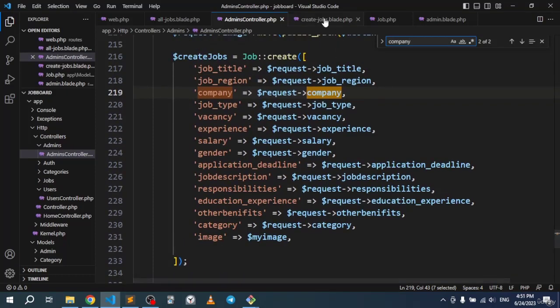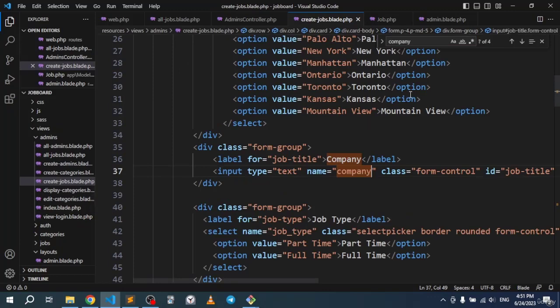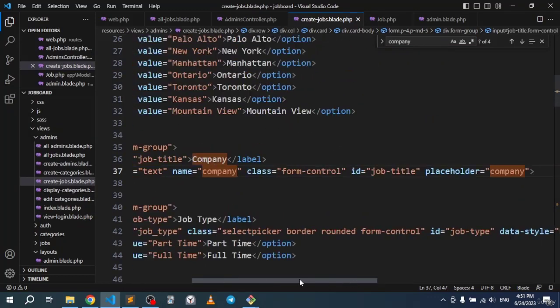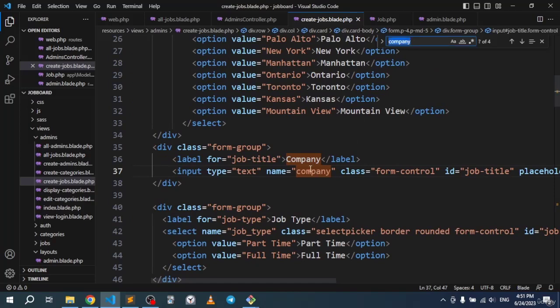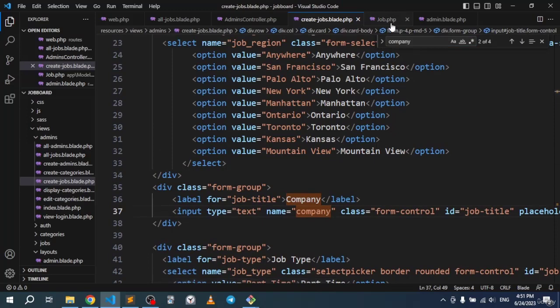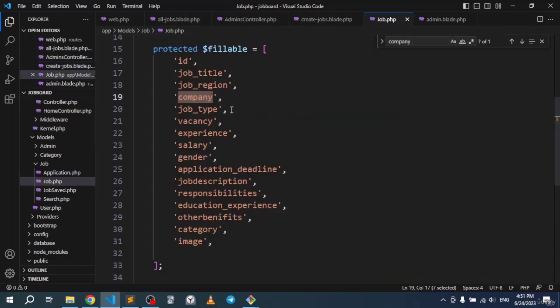It's reading in the right way. And if we try to look it up right here, the name of the company, all right. So let's just paste it in. Company like this, save. It also should be in the model, which is job right here. So it's company like that. I guess it's reading. Yeah, so everything is fine.